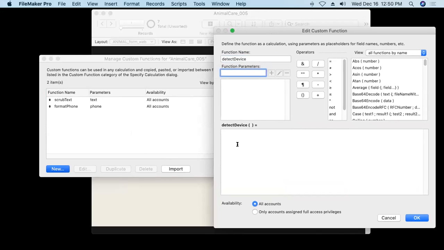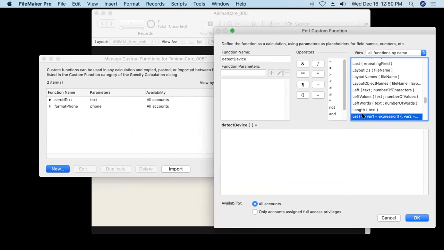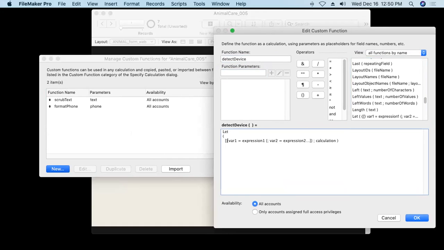We're not going to need any parameters here, and we're just going to say let, let there exist some variables. I'll clean this up a little bit. There.